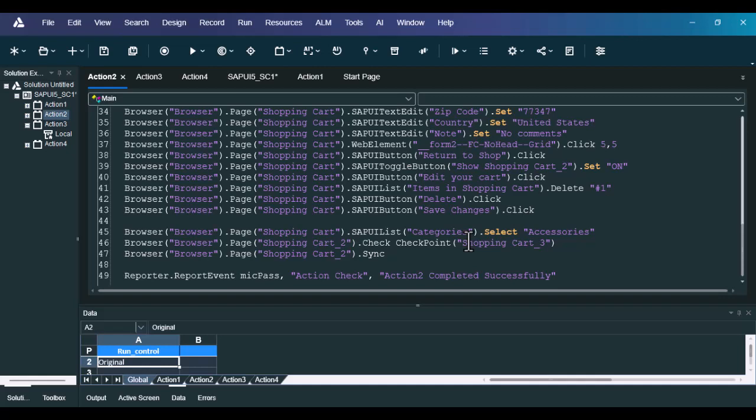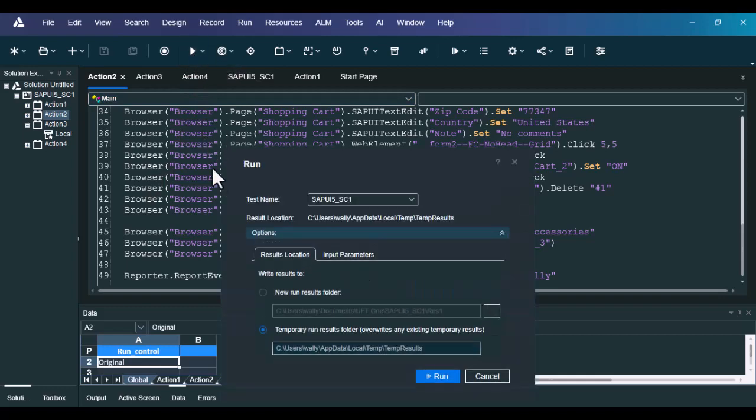We're going to see one error that occurs during the execution, and that one I'm going to actually interact with the AI to show you how I fixed a particular problem. Okay, let's see. I think we're ready to go ahead, save everything. The run control is for original. Let's see what happens.